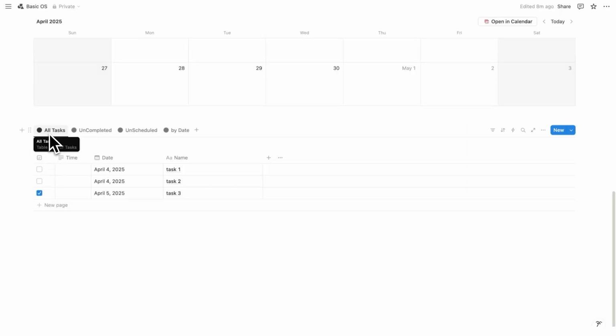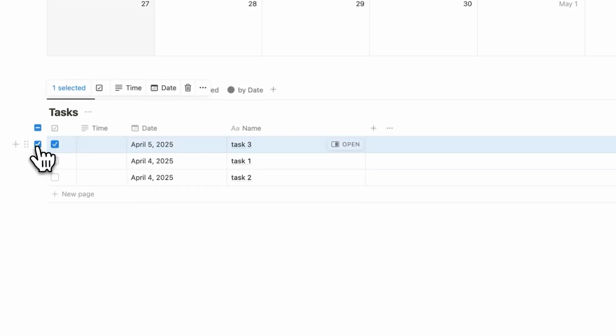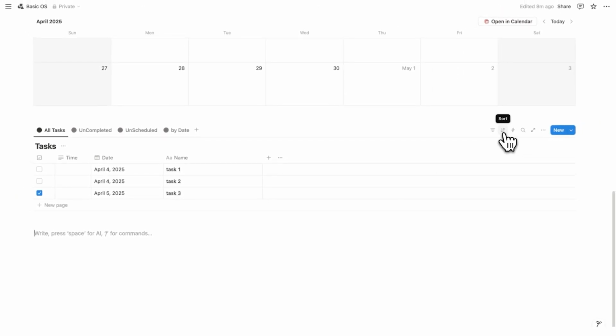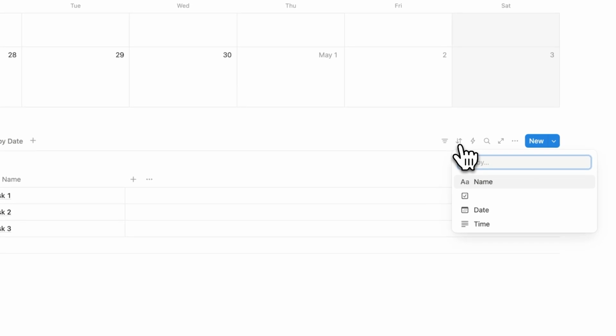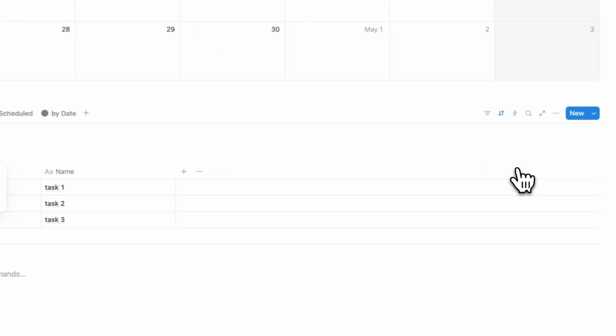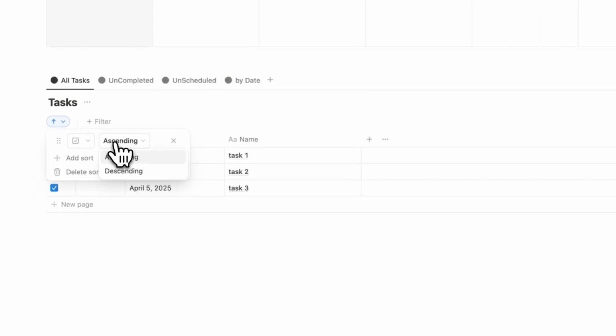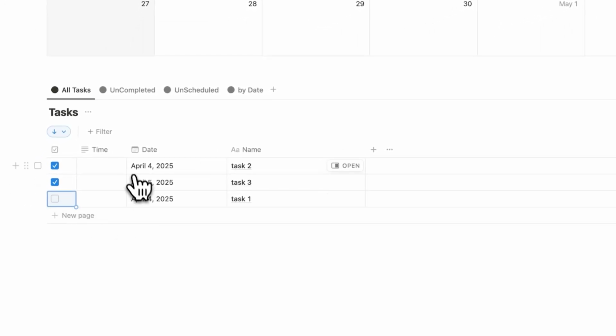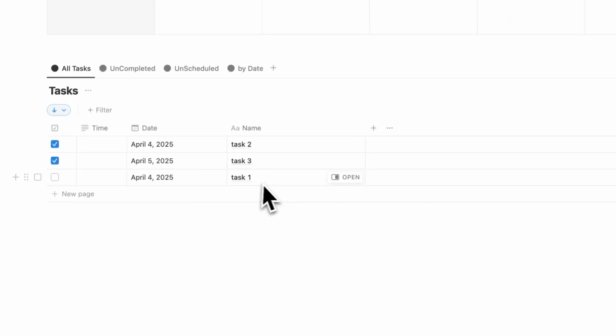Let's say under all tasks here, I want to see all of the tasks I've completed at the top of this list without having to manually drag it every single time. Well, there's a way we can easily do that. And that's by using this last feature here called sort. So if I click on sort here, we can say, how do I want to sort this information? And I'm going to sort this by the checkbox. And right now the checkbox is ascending, so let's change it to descending. So now we are sorting this list here by whatever's been checked in. So if I tick in task two here, as you can see, it jumps up to the top here, and task one jumps down to the bottom.